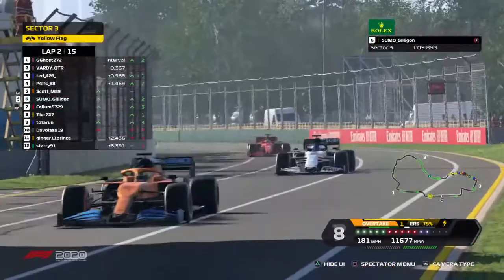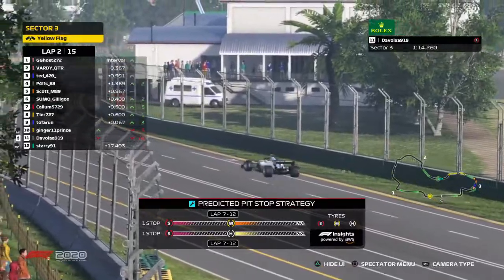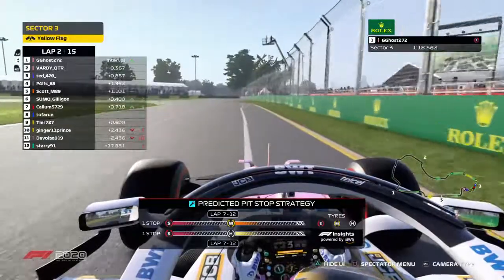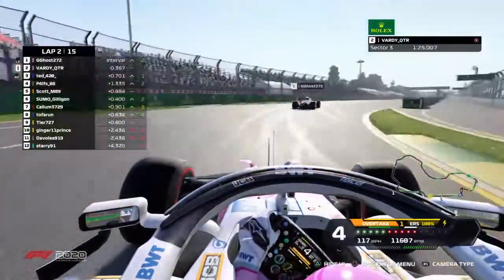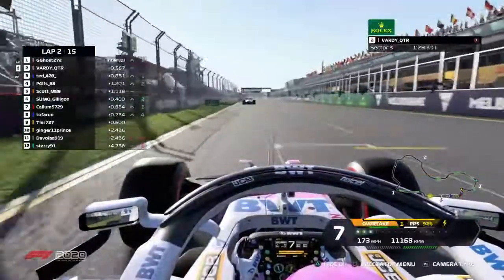I didn't catch that quite on stream, but Davila at the turn 11-12 chicane has been spun round, and from the race lead, he was looking so comfortable off the start, and that is a promoted G Ghost into the lead of the race, followed by his teammate Vardy, who's also managed to lose the position to his teammate. So he is on the back foot and looking to get back past his teammate. Looks like Davila has managed to get going again. He might have a bit of damage on the back of that racing point.